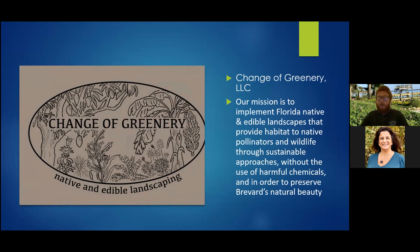So my mission statement — as Nicole said, I grew up in Brevard County in West Melbourne on a property that had slash pines, cabbage palms, wax myrtles — a pine forest ecology. I went to school in Mississippi where a lot of plant material doesn't overlap with what we have down here. When I got back to Florida and started working in the nursery industry, I got bit by the native bug and wanted to shy away from using chemicals. The bad algae blooms in 2013 sparked my drive into what I do now: install and design Florida native landscapes. We do this so we don't have to use fertilizer and so we can provide habitat to all the little critters of Brevard County.